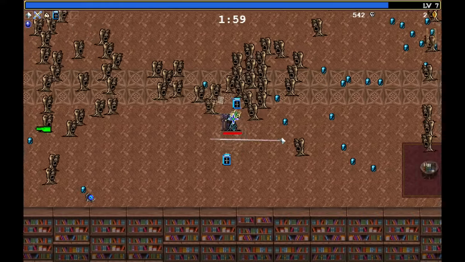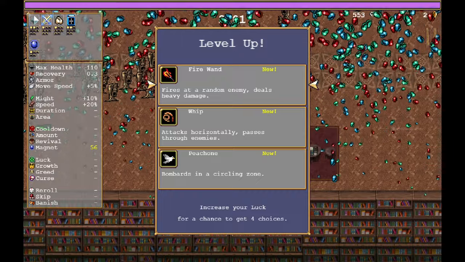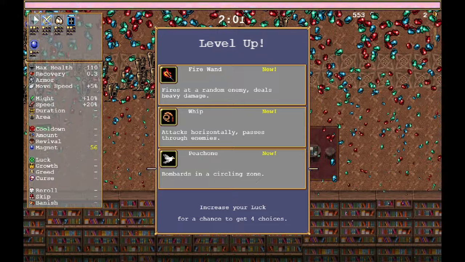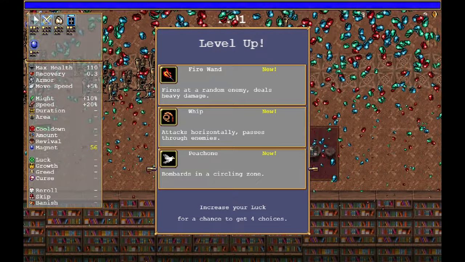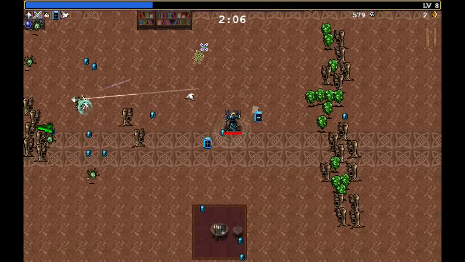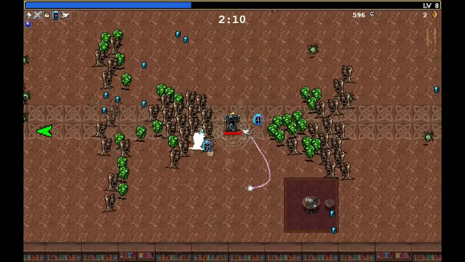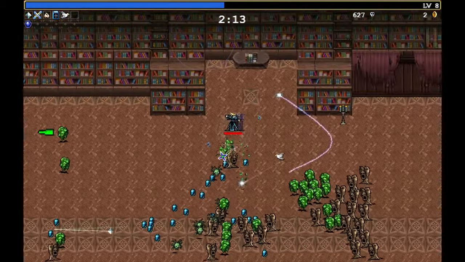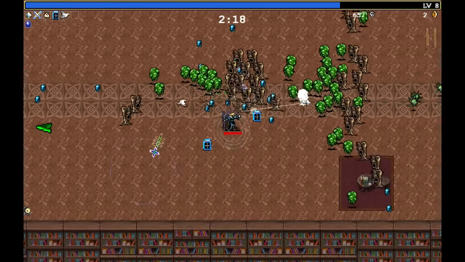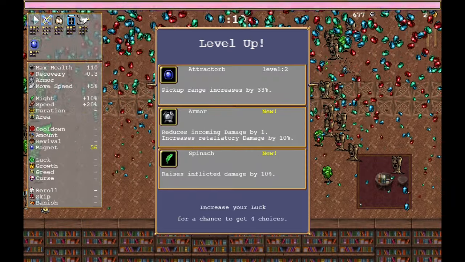We have a clock down here to freeze everybody in place. I don't think we want to use that yet. Let's hang out and let's wait for a bigger phase. Let's try Pishon. I find that I don't use this very often and I'd like to start using it more. We'll do an Attract Orb level 2.